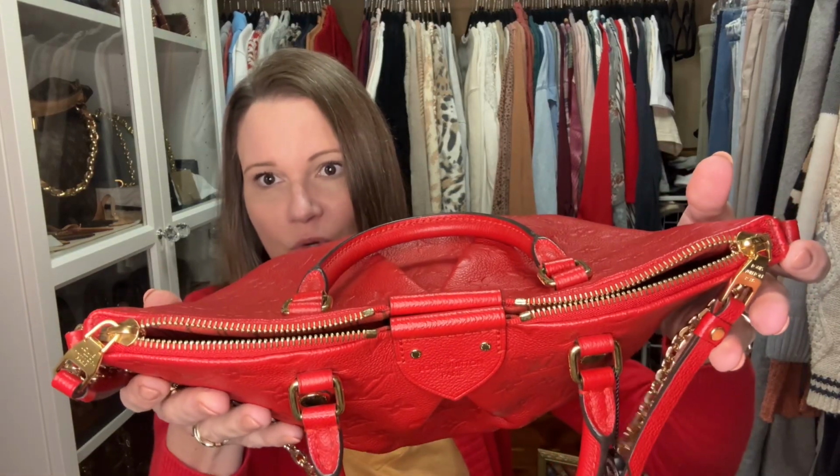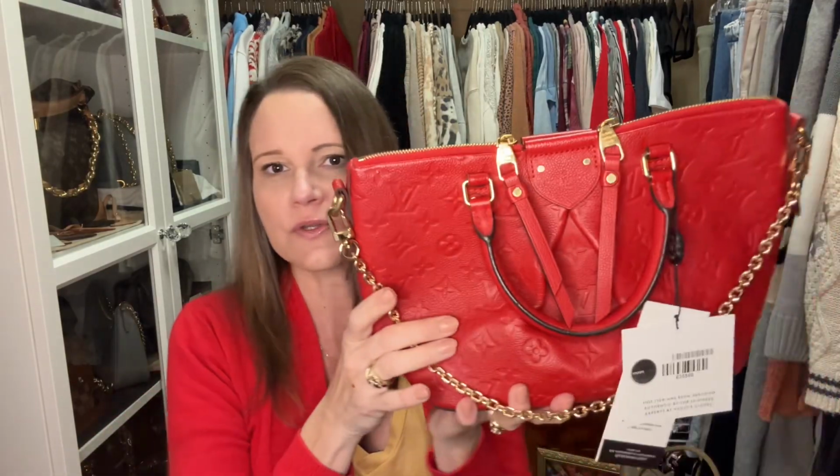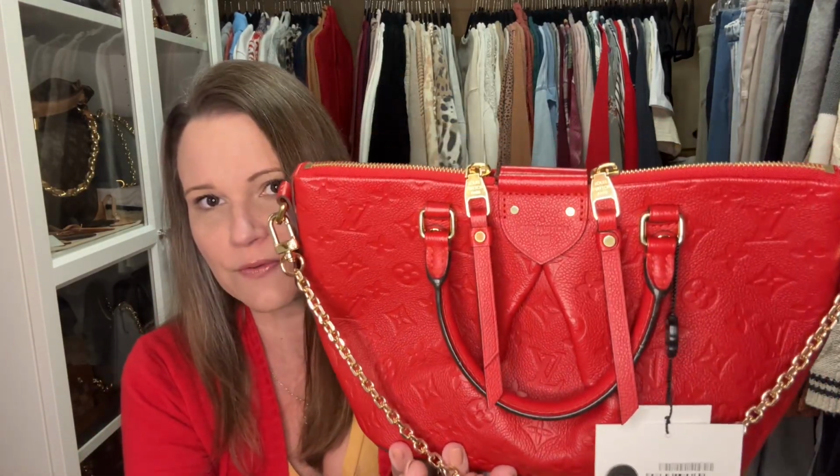This one, though, has kind of a cool closure on the top. It has a double zipper that ends in the middle, and so when it's zipped up, those two little pulls, they just fall beautifully. And then the center part's magnetic. I thought that would be an amazing feature to have because then you could leave the bag open and the magnet would keep it closed. But I will tell you, if you put just a little bit in here, then the magnet doesn't want to stay closed anymore. Like if you fill it over about this level, and that was certainly my intent with this beauty, was to fill it up more.